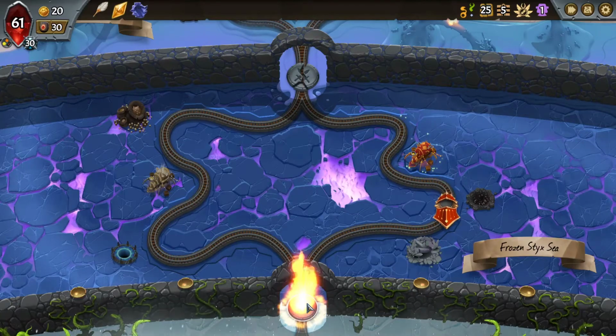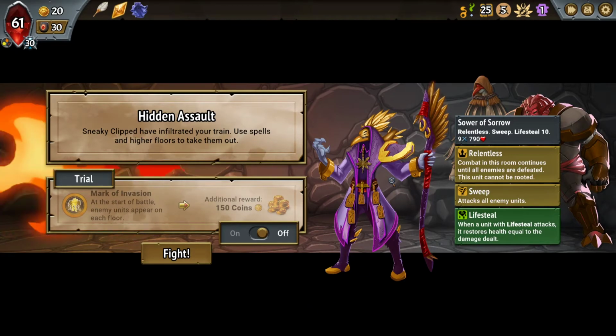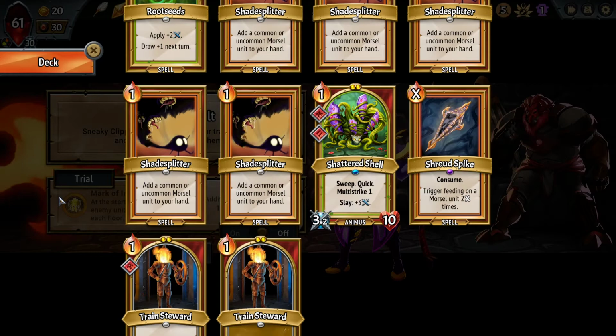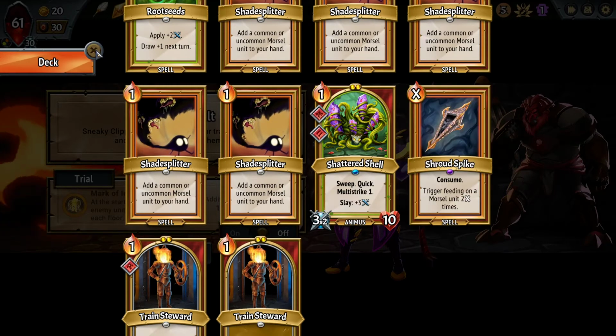Alright. Sweep? Mark of Invasion? Lifesteal? Alright, it's fine. It's fine. The Shattered Shell doesn't actually do that much to the main plan. The Shattered Shell is just to clear the back line. And sweep and quick and multi-strike. Like, what a card! What a card!